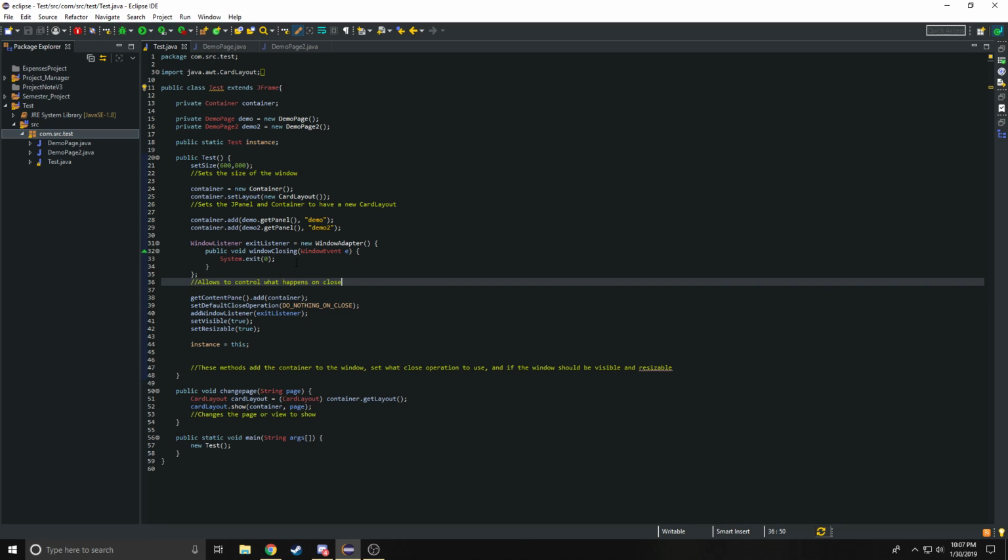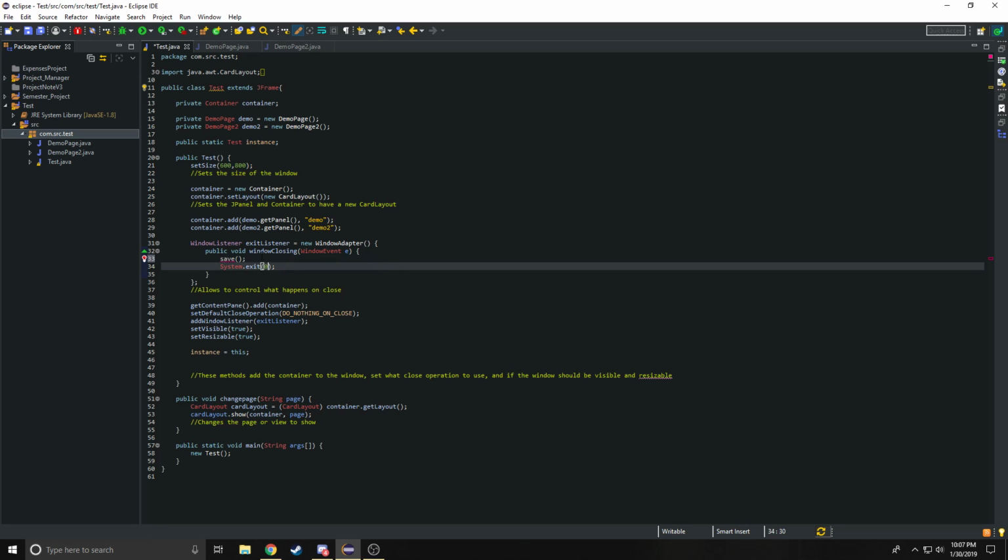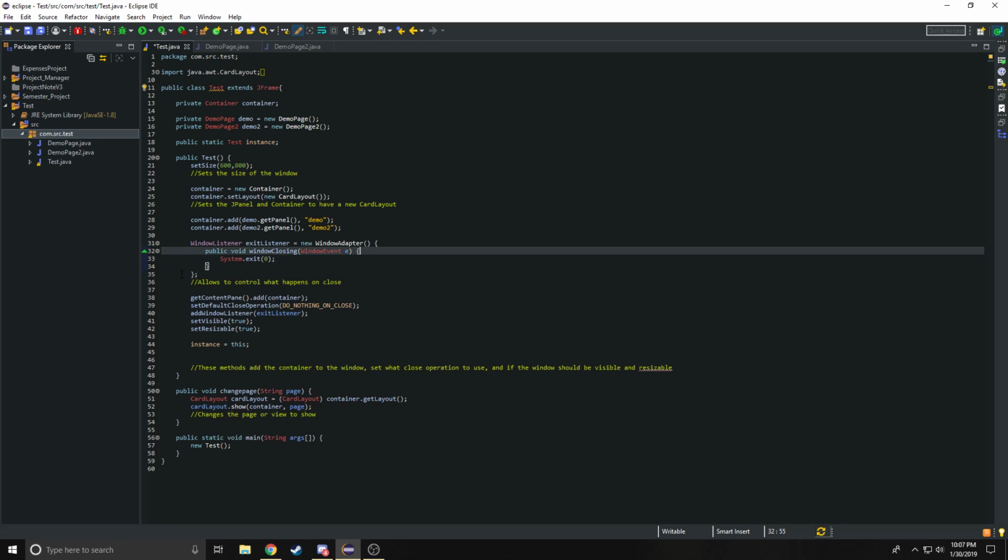So let's say you wanted to create a game and you want to make sure you save the progress, but the user clicks on the X button by accident. You don't want him to lose all the progress that he made, so when he closes it, you would put a save right here before the System.exit. The System.exit(0) closes the application completely.